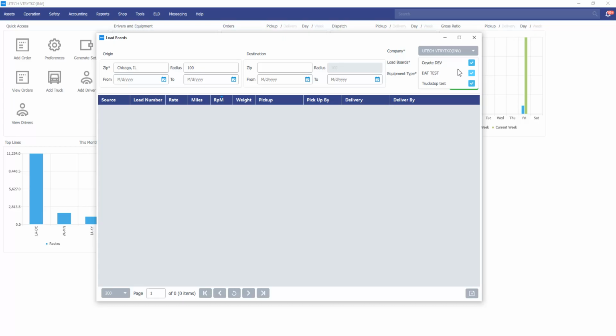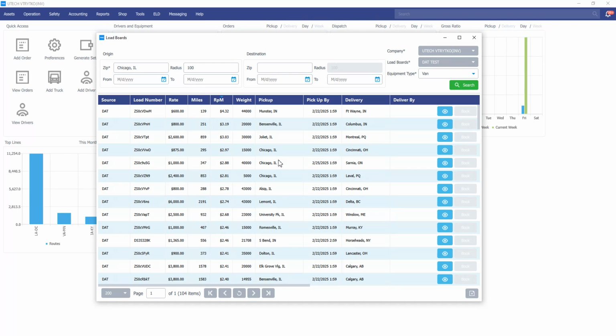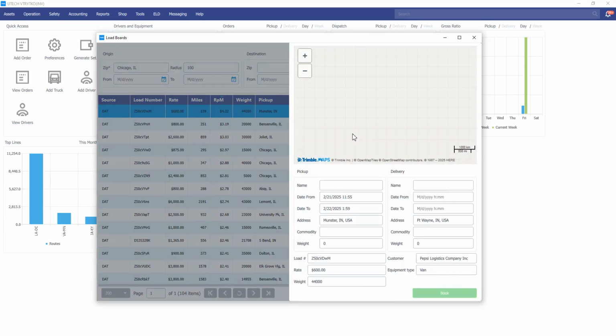You can then filter by all of the load boards at once to have all of those results consolidated, or you can narrow it down to one specific board or a few, as well as a specific equipment type. You're going to click on search, which will then provide you a list of any matching results, where you're again going to be able to filter by where it's coming from, additional information on your rates, rate per mile, and weights. You can get a more granular view and snapshot by clicking on the eyeball here, which will give you more of the details that you may be looking for.